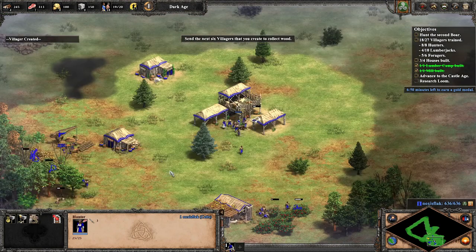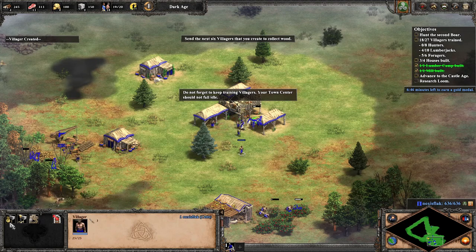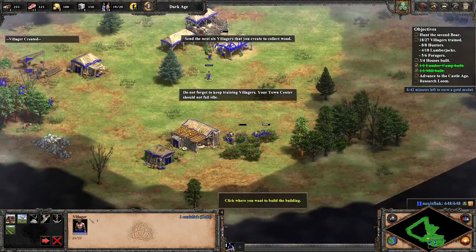Send the next 6 villagers that you create to collect wood. Do not forget to keep training villagers. Your town center should not fall idle.